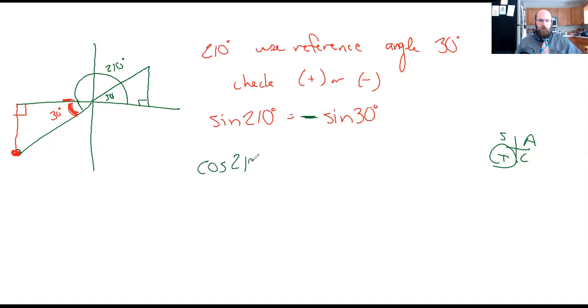So cosine of 210 is going to equal cosine of 30, okay? Same triangles, that's all that's happening here. I have the same kind of triangle. But because I'm in that third quadrant, I have to account for things being negative, right? This coordinate point would have a negative x and a negative y. That's why cosine 30 has to have a negative in front of it. That's why sine 30 has to have a negative in front of it. I hope that helps a little bit.